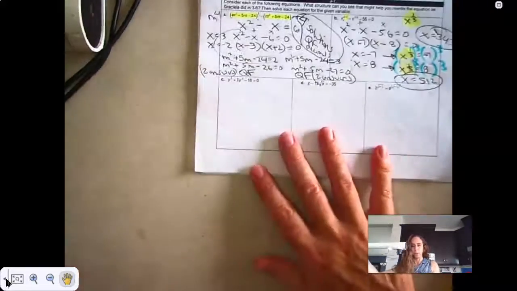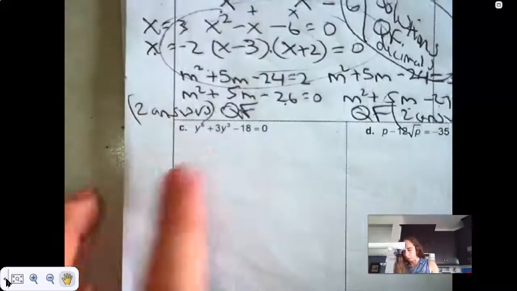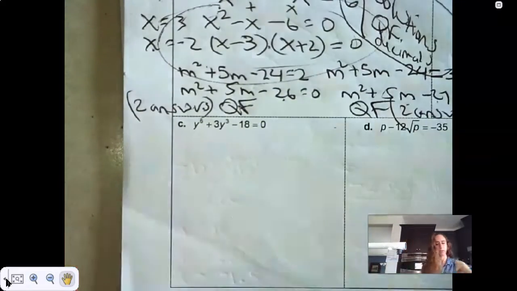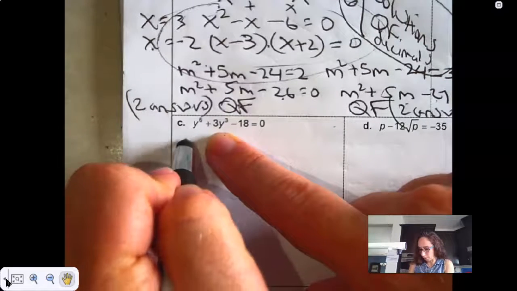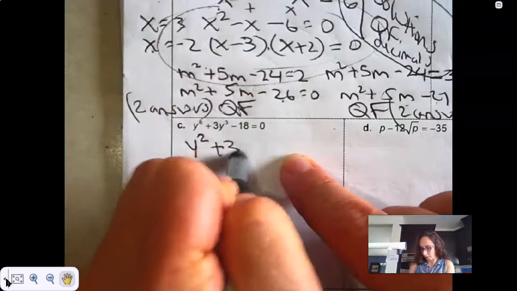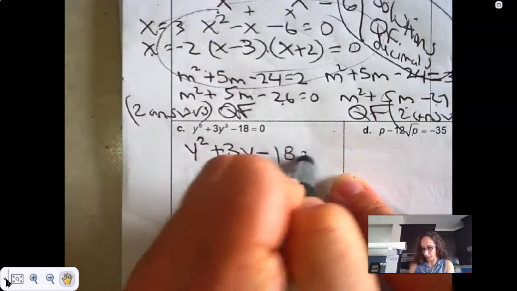All right. So I look at this problem here. Let me zoom it in. And I go, oh my gosh, I can't even see that. I'm probably going to have to get my glasses on. I can't tell if it's y to the 6th or y to the 8th. I think it's y to the 6th. Yep. All right. So when I see y to the 6th, I go, oh my gosh, that does not seem easy for me. So I'm just going to call that y squared plus 3y minus 18 equals 0.